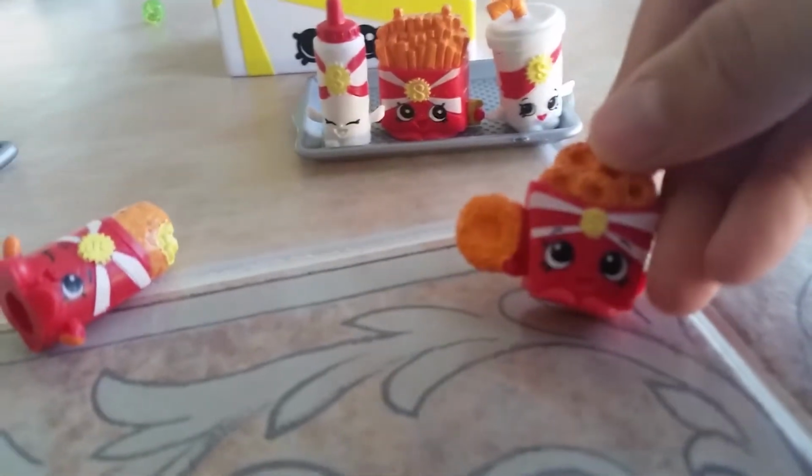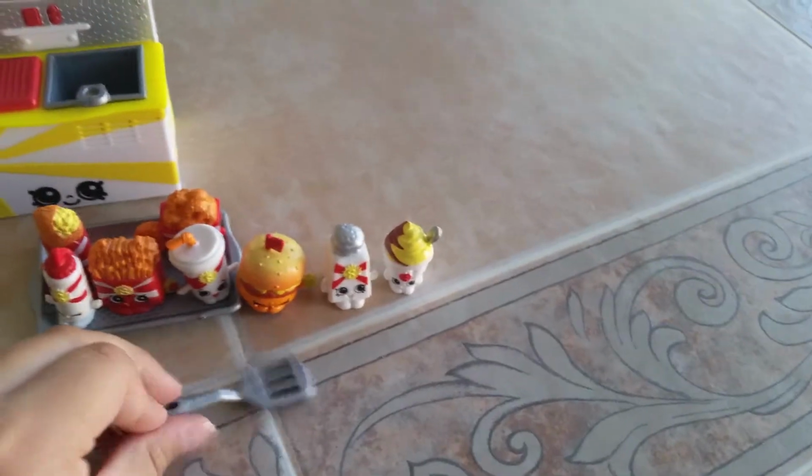We got Little Red, Wise Fries, Sadie Soda, onion rings, apple pie, cheddar, Shaky, and Yummy Sunday. So these are the Food Fair Shopkins, and it came with a tiny spatula that sadly isn't a Shopkin, but that's okay. I could find some burgers here. Come on, Cheddar. I'm gonna recook ya.